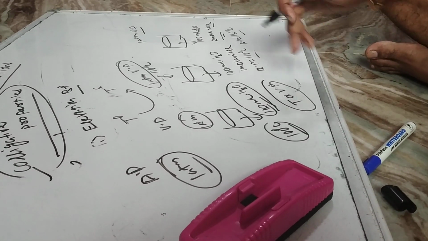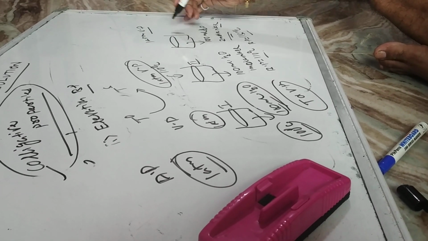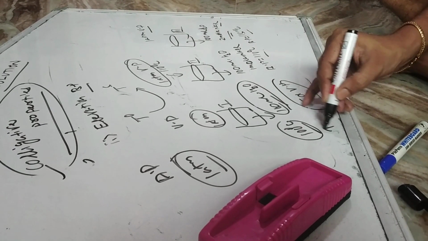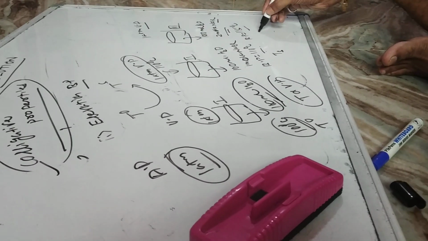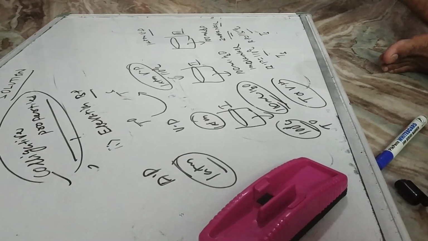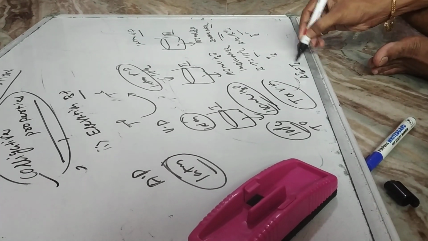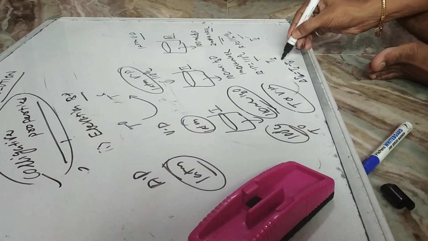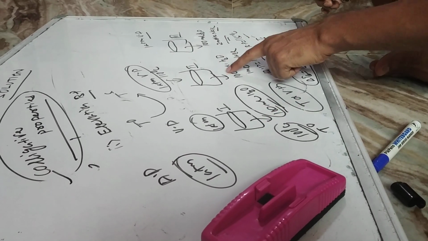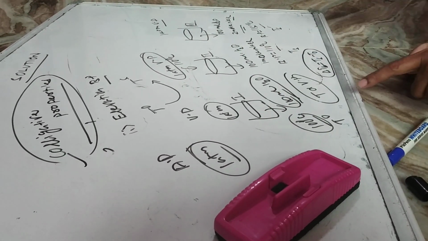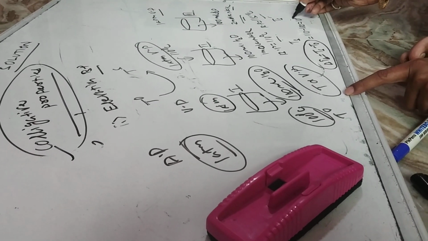Now this is container 1, this is container 2, this is container 3. This is the boiling point of the solvent, T0, this is the boiling point of the first solution, Ts, and this is the boiling point of the second solution, Ts. Then what is delta Tb? Delta Tb is Ts minus T0, the boiling point of solution minus boiling point of solvent. For the first and second container, the elevation in boiling point is 110 minus 100, that is 10 degrees Celsius.